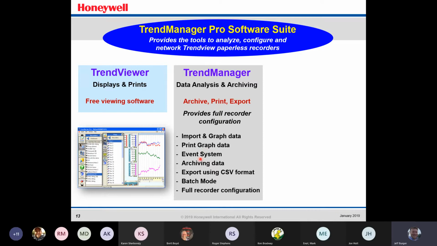You can archive the data. So for example, if you bring in trend data and you're viewing it, you can then save the data. You can save it as a date and time. You can save it as a file name. And the nice thing about that is when you save that particular graph of data that you're looking at, it will actually put that data into the file folder where this software resides.